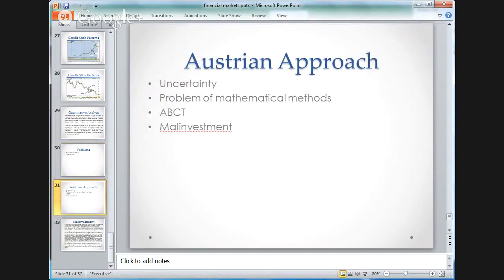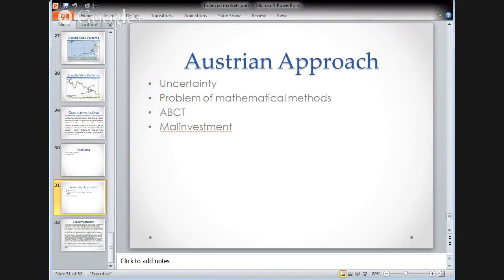There is uncertainty. There is no way of knowing the future. You cannot find out what the future is. You can imagine the future; you can have certain expectations about it. The market is based on expectations. The changes in expectations in the market are the fundamental of modern Austrian economic theory, where you have to recognize that there is no way you can figure out what the future will be, right? But you can always have an expectation, and you can work using expectation.